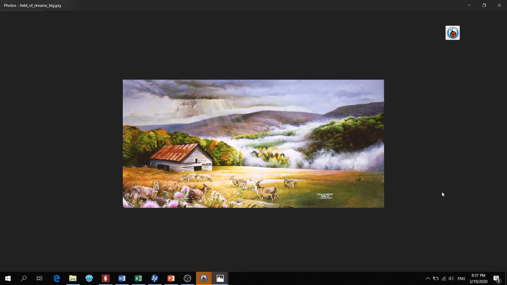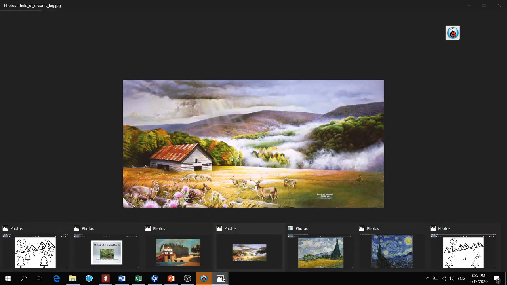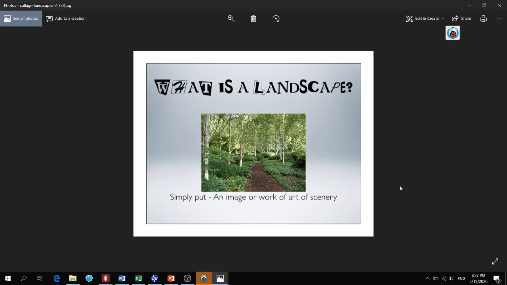Here's another artwork that is a landscape where there are animals, deer in the foreground here, and then this kind of foggy forest in the background. So a landscape is simply an image or a work of art of a scene of nature. It can be a photograph, a collage, a painting, or a drawing of a landscape.